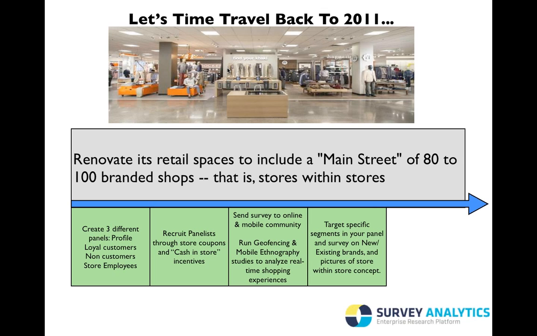So that means with geofencing, once they walk into a JCPenney or a competitive store, you can send them a survey and ask them how their experience was, or ask them what they're shopping for and how they can help you. And if they take the survey while they're shopping, they can get some sort of an incentive at the end. And this is a great way to interact with people in real time.